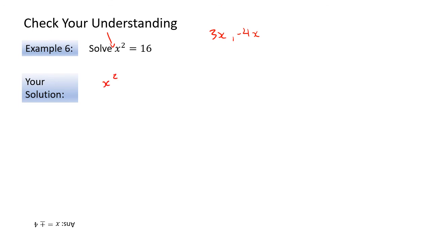If we do that, we have the square root of x squared is equal to the square root of 16. The square root of a term that's already squared is simply just the term, so x, and in this case it's equal to plus or minus 4. So it's the same as our previous question when we get to our final answer, except we don't have another term to consider here. So x is either equal to 4 or x is equal to negative 4. I show you this example because you don't have to have a term with just x in there. It can simply be written like this.